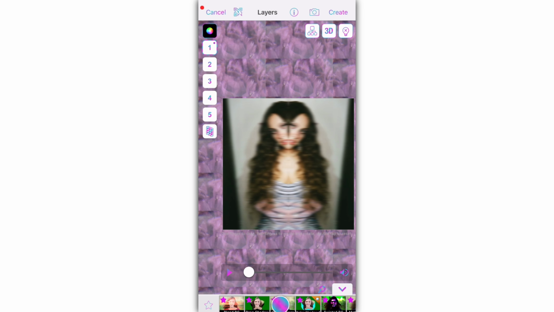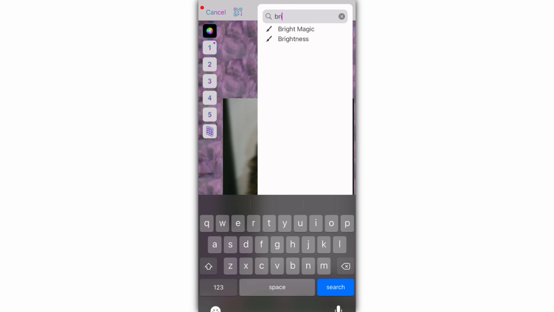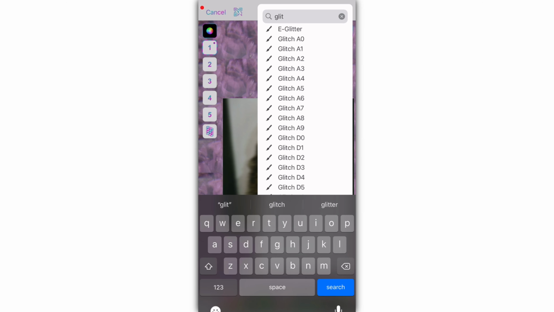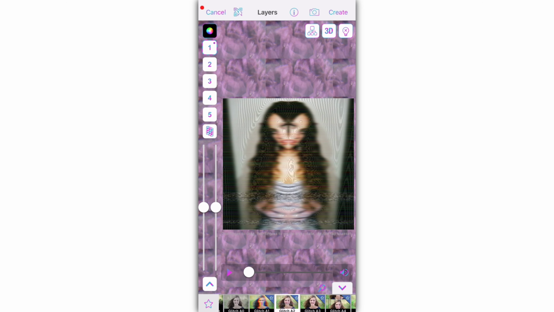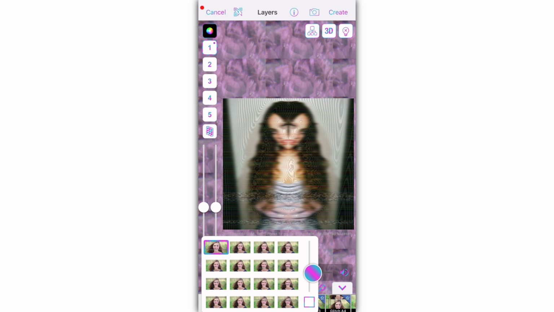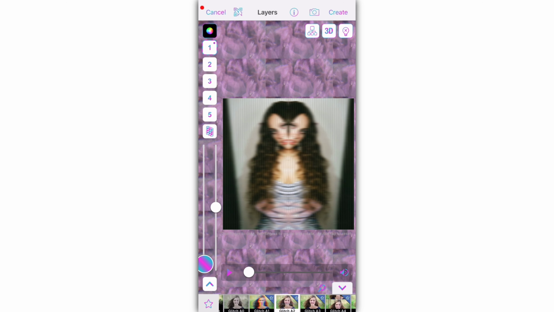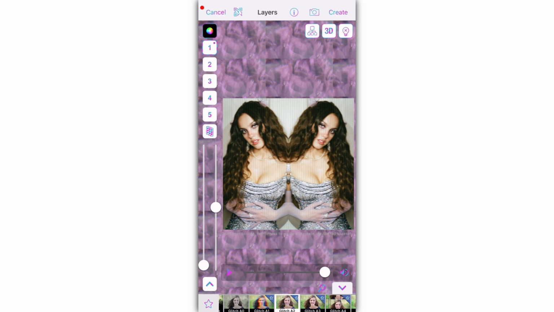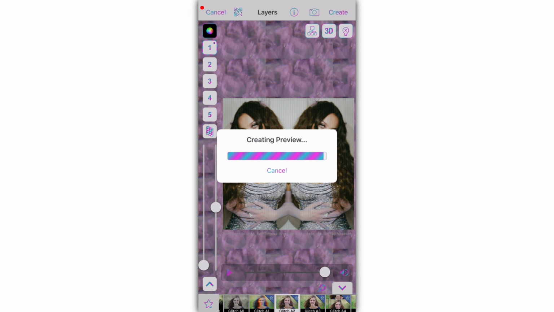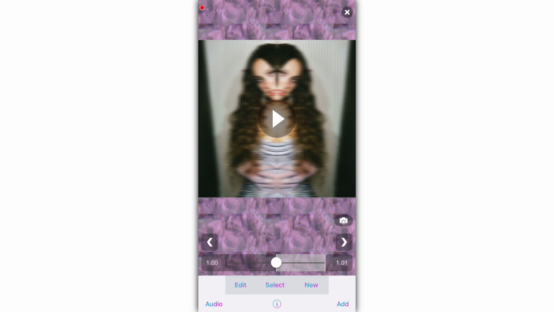Now I'm going to add on a glitch to this just because I like the look of it. It's like the little effect of it. I prefer glitch A2, but I am going to turn down some of this, so just give me 1 second. I prefer it to look like this, but you guys can adjust the glitch in any way that you want. This is actually optional. If you don't like the look of the glitch, you don't have to add it, but I just prefer it. So now onto the transition itself.